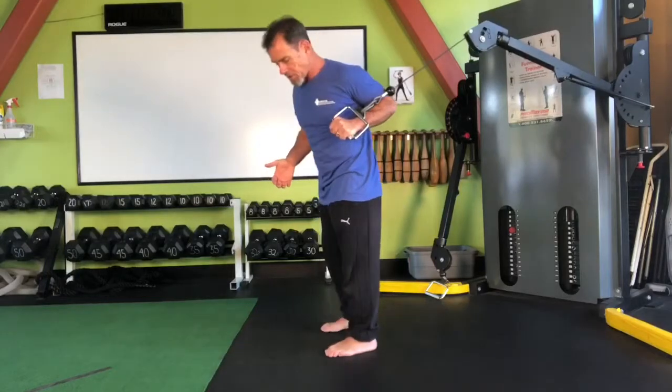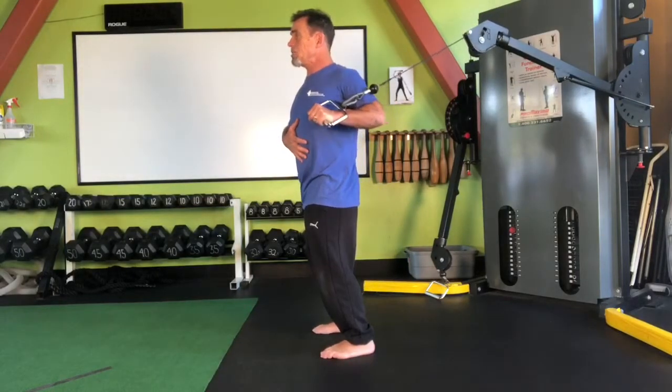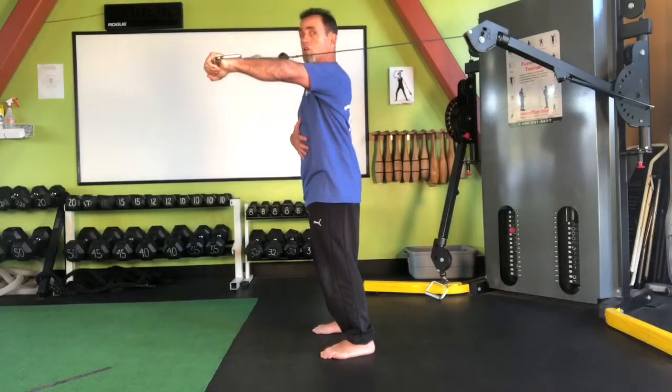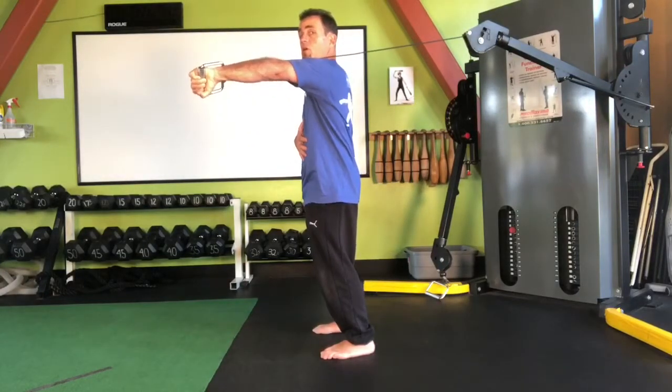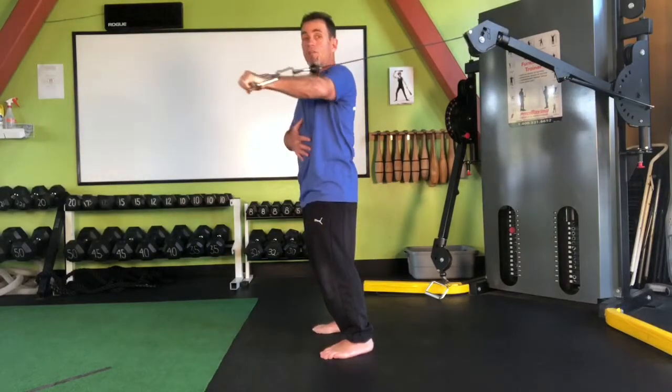Draw the arm into the side of your body with the handle on one side. You're going to be facing away from the pulley, and you're going to extend your arm outward while turning internally with the arm. So the thumb is more or less pointing downward. Then on the return, the thumb can point upward. So the palm is close to the rib cage.